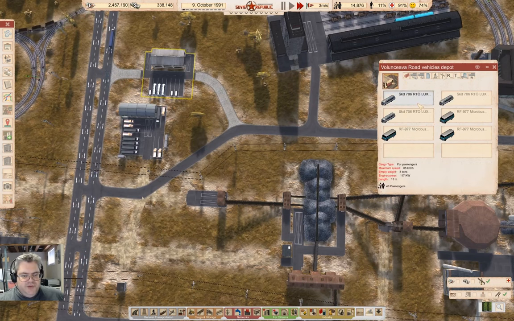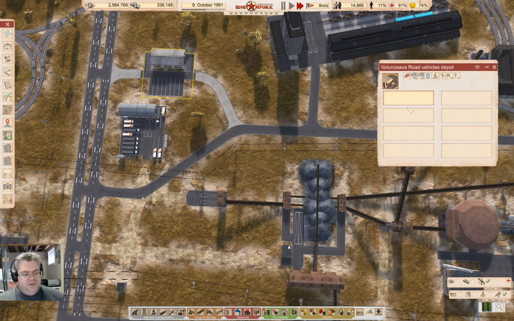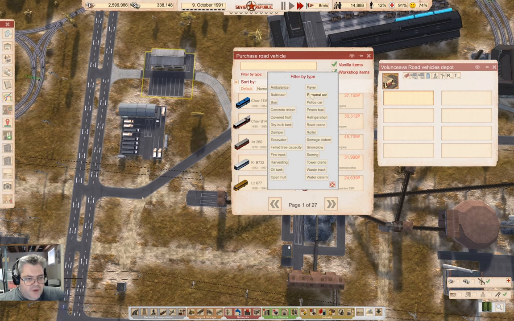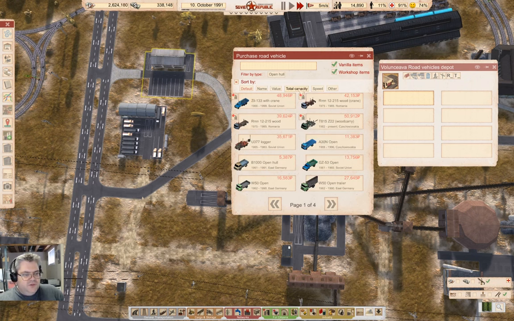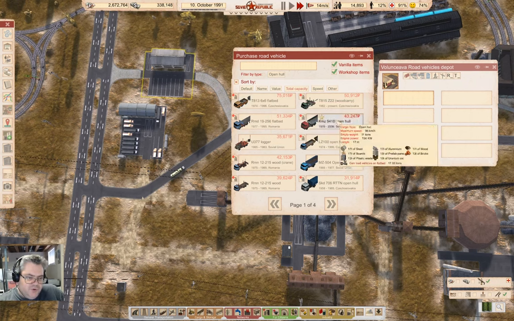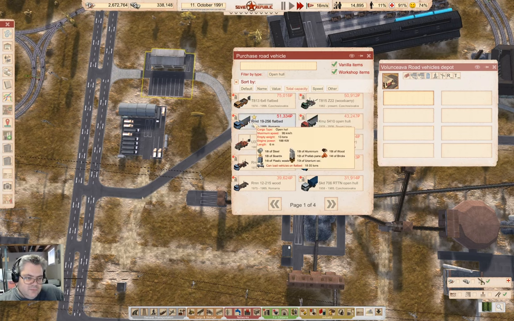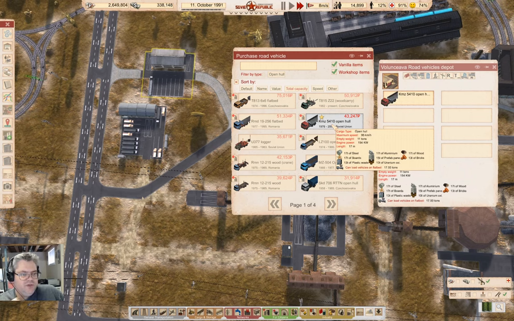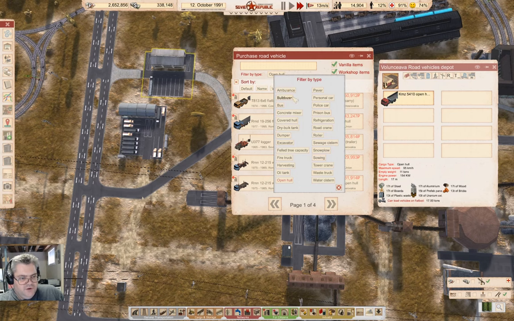I'm not using these things. I should probably just sell them, eh? Sell all. Yeah. Okay, so that gets those out of the way. Now, I'm gonna want a filter by. I'm gonna want an open hull for the boards. T813. You know what? That is barely 27 tons of boards. Yeah, I'm just going to use the KMZ here. So I'll need one of those. Yeah. And I will need a covered hull.